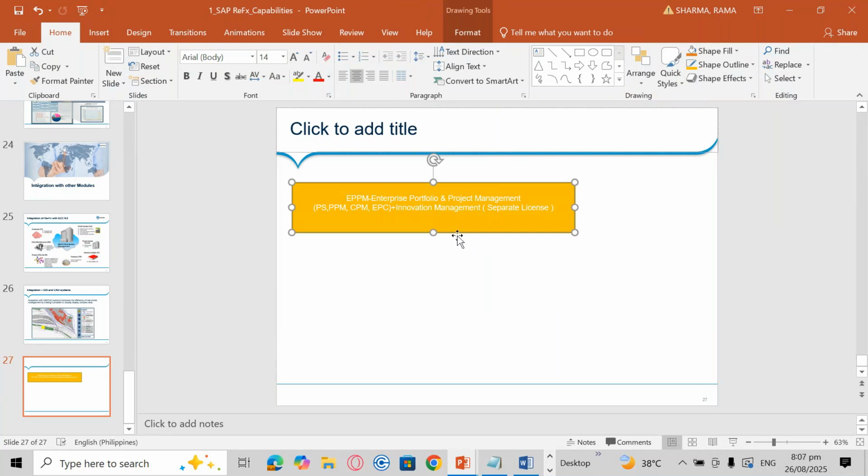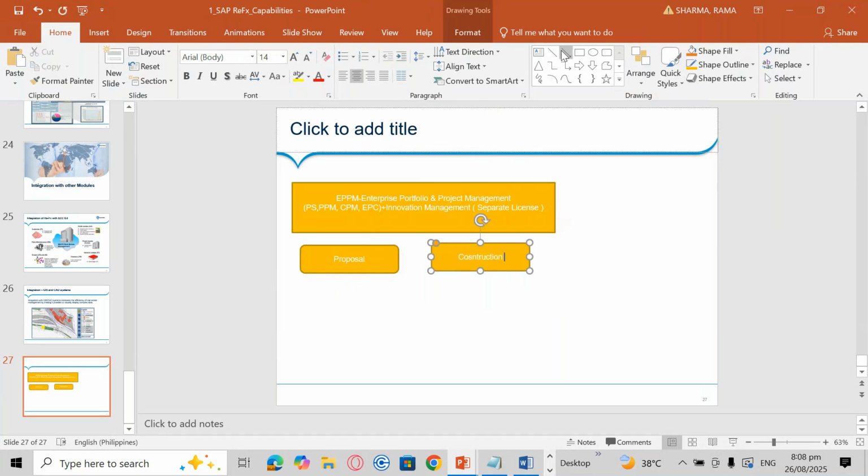In EPPM we have the process of proposal and then construction. Proposals we manage here in PPM, Portfolio and Project Management, and construction we manage in PS. Once construction is complete and your property is ready, you need to create master data in REFX.